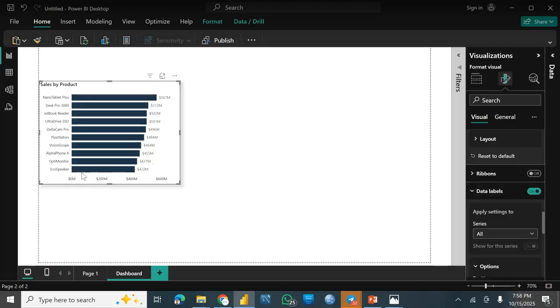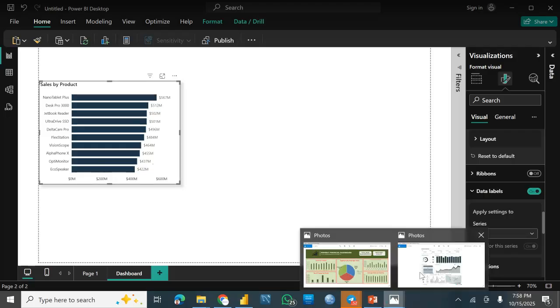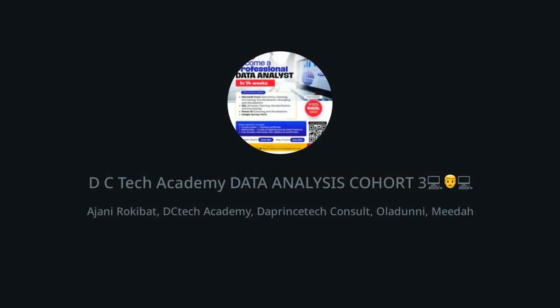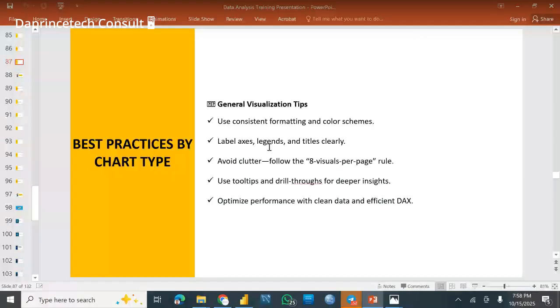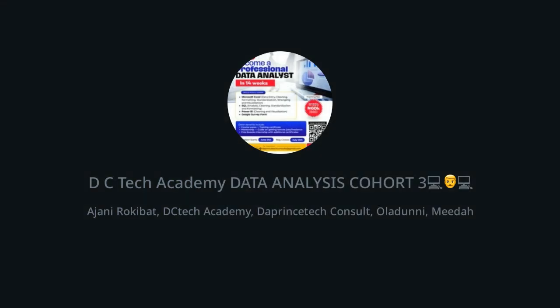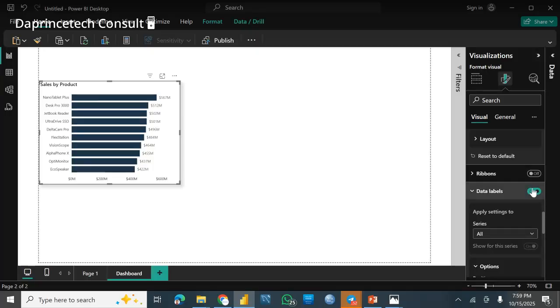From here, I can easily read. Anybody can read that. This one is Echo Speaker 422, and so on. Let's check, did they label our own? They didn't label this one, but we want to. Okay, they labeled some. So let's label our own also, so that it will be easier for people to read. Based on our rules, label the axis, so that it will be easier for anybody to go through your work and read.